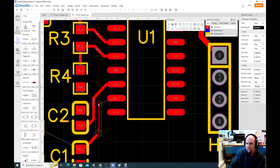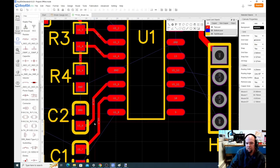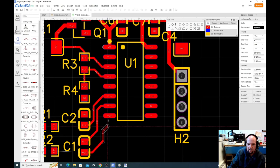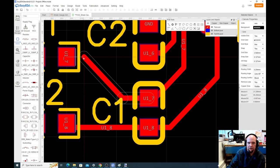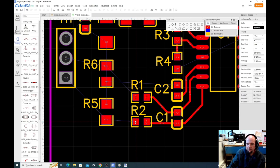Other software, you have to spend a lot of time setting the rules. With this software, as long as we're using the fab that is associated with this software, pretty much it'll work for everything. The process becomes really easy, right? A lot of these details are completely not things we have to worry about, which is nice.